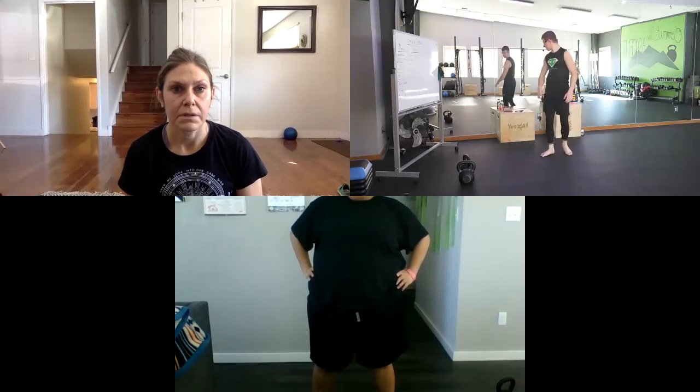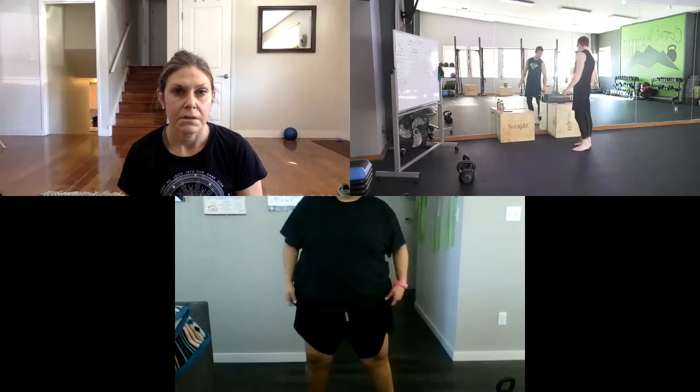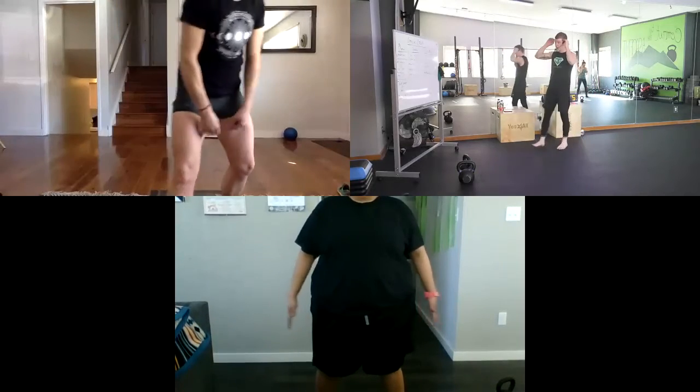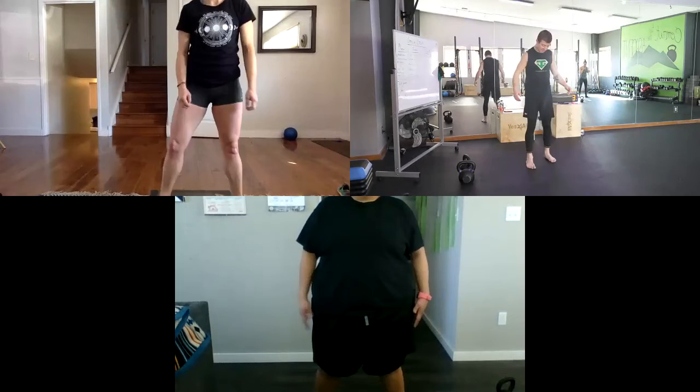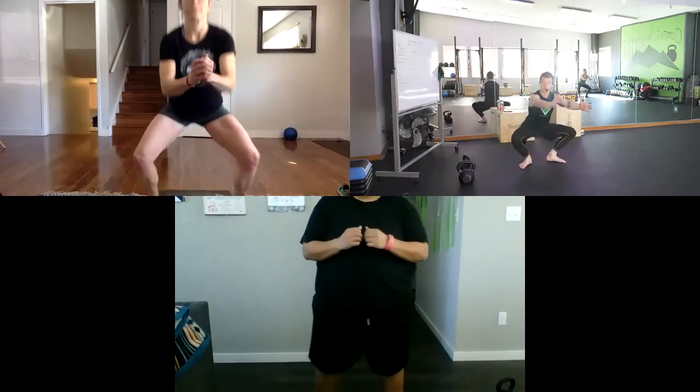All right. Modified sumo squat in 10. Yep, yeah, we're just doing one round of this. So you're going to do modified sumos for 45 seconds. 2, 1, begin. Modified sumo. Good. Find a pace that works.